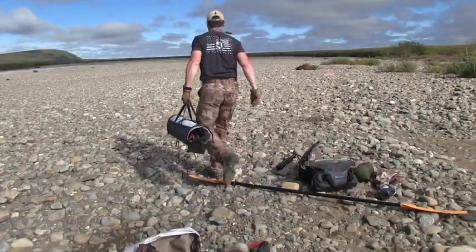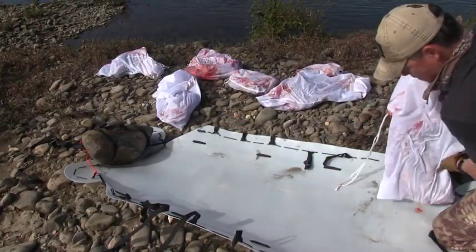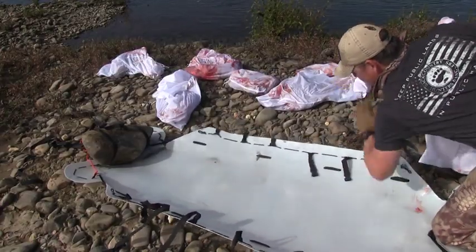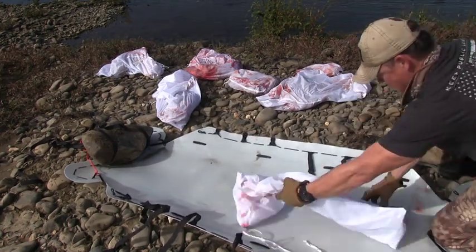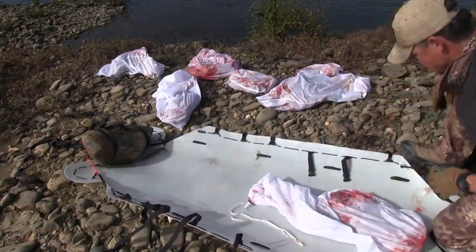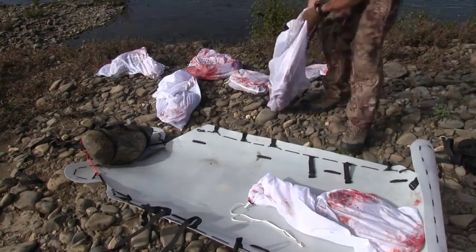Day 7, August 13th, midday with 60 degree ambient temperatures. I just downed a bull and salvaged all edible meat. The game plan at this point is to retrieve all game meat from the kill site and prepare it for air transport. Salvage requirements are met and preservation starts now.